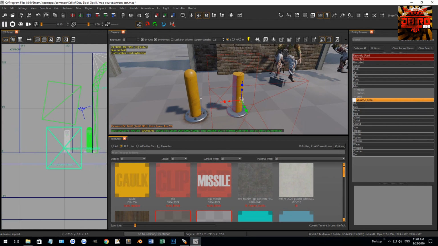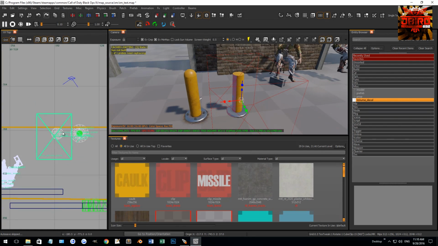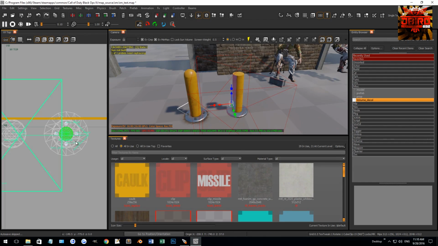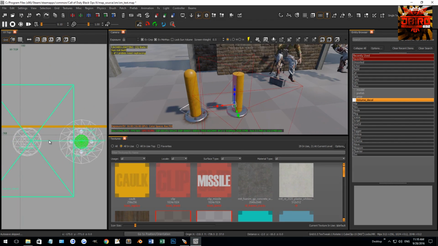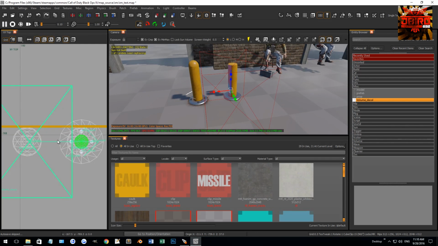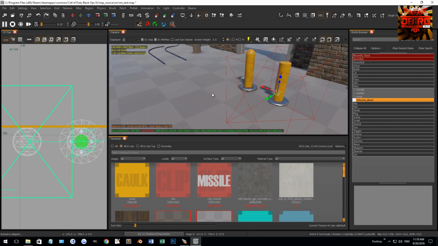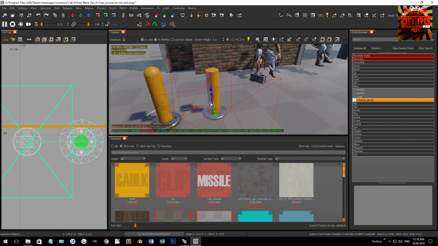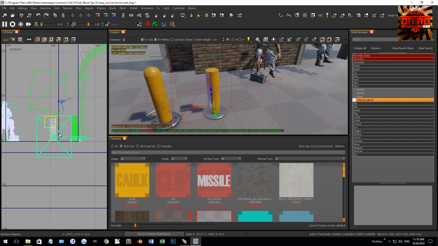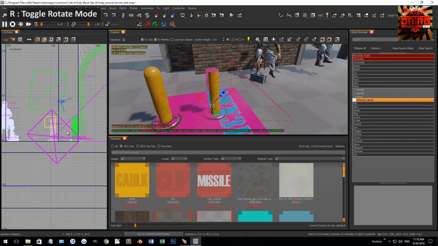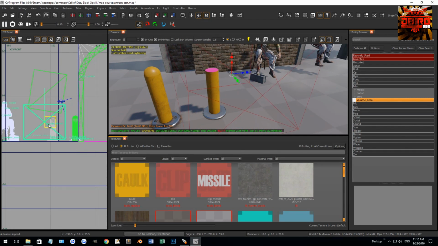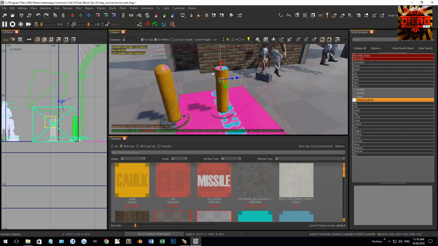If I'm looking at my actual volume decal in here, you'll notice it's kind of faint, but I have an arrow here. That is the upwards direction, which is facing in the direction of this arrow right now. I'd probably want it to be more vertical to have the effect that I'm going for. So if I went vertically, then I could have it like this. But you'll notice now it's not on the sides. So you want to play around with it.